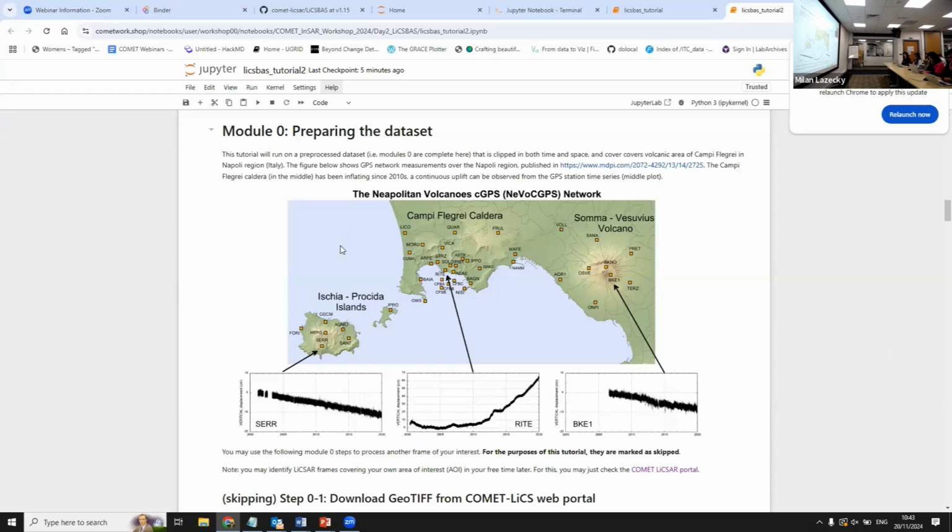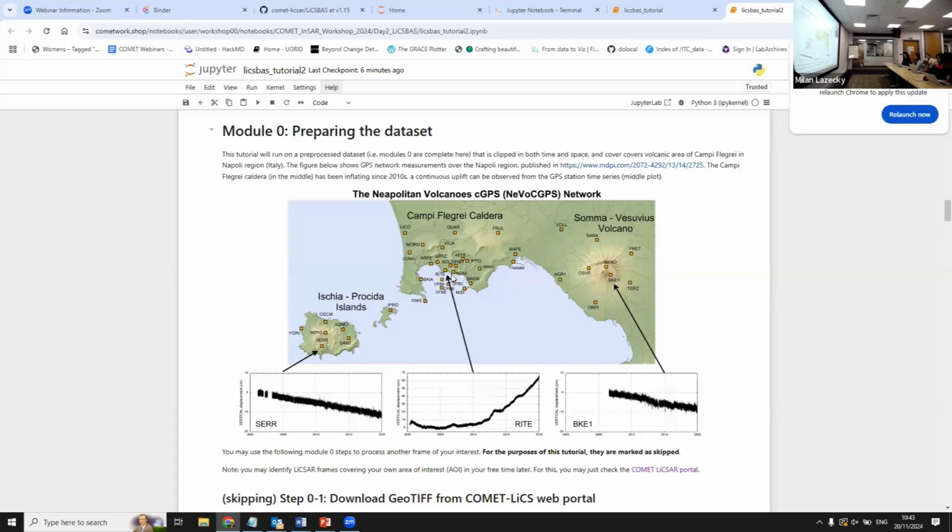Anyway, we will be looking at the time series over the Campi Flegrei volcano caldera, which is situated close to Napoli in Italy, and close to Vesuvio, which is here. You probably know about the famous eruption and the archaeological finding next to it.